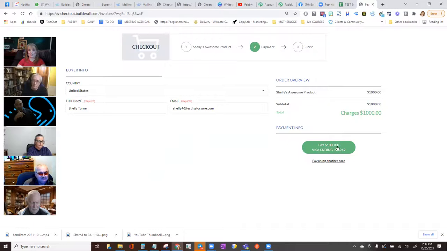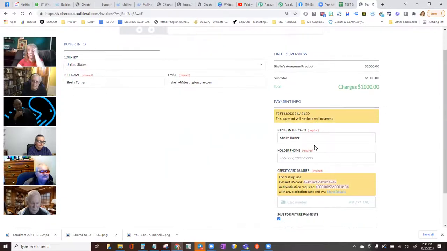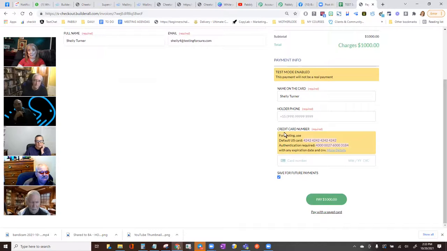So it's already set up for the Visa. That's 4242 4242 4242 4242, right? That information. If I wanted to, I could click to pay with a different card, and there's the information right here. So if you're doing Stripe test, this will default for you. So you can just use the test information and not have to whip out your credit card and actually buy it for real. Okay. So I'm using all the test information.